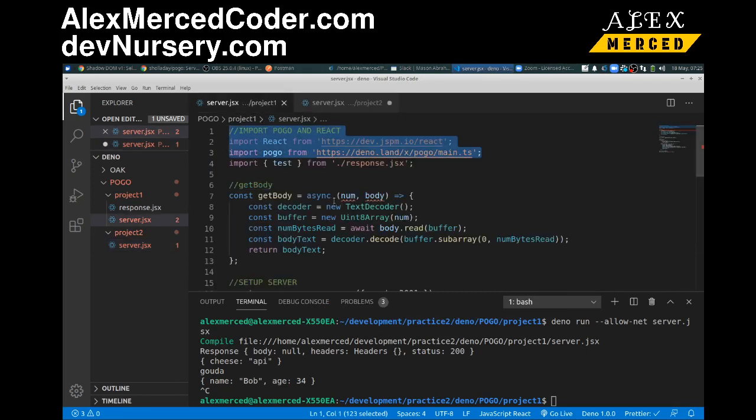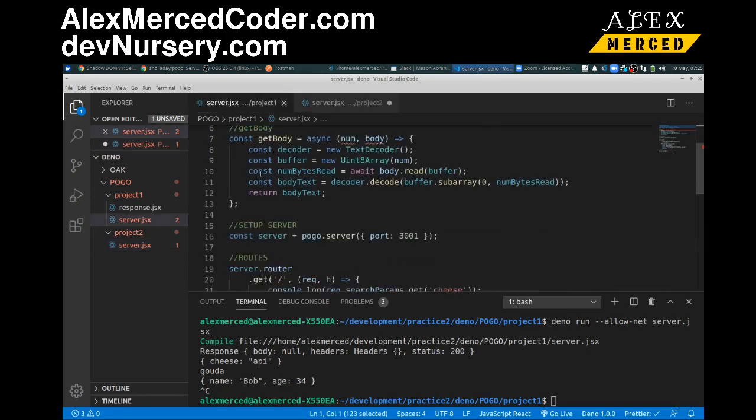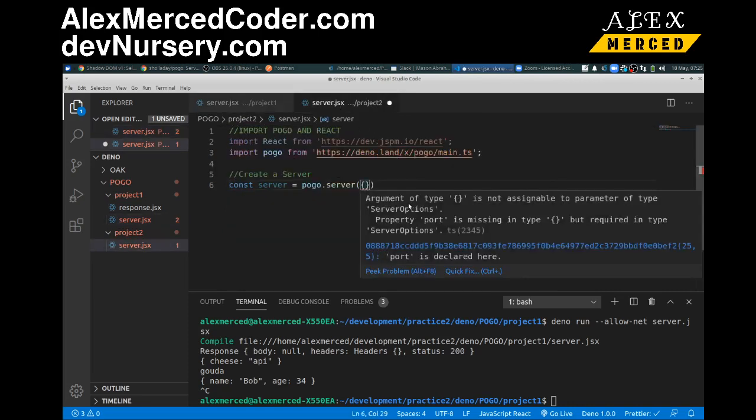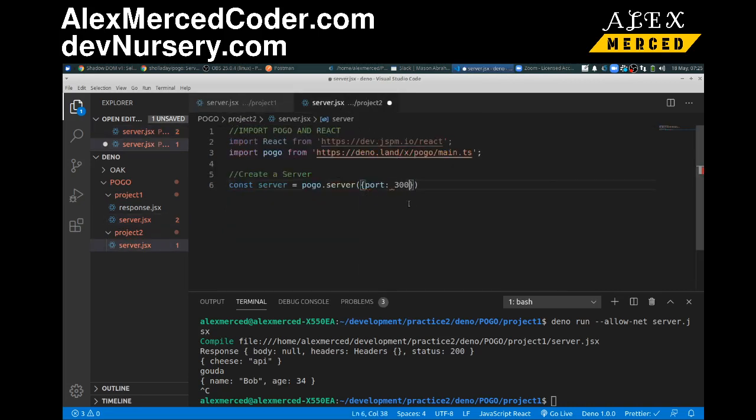Let me just see the way I did it before. I'll come back to that. Port 3001. It doesn't matter what port number it is.